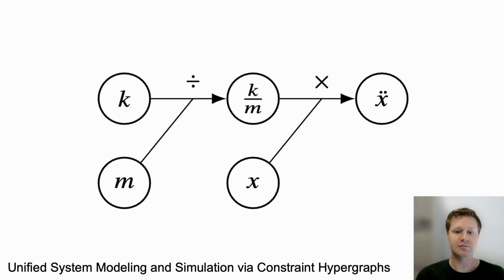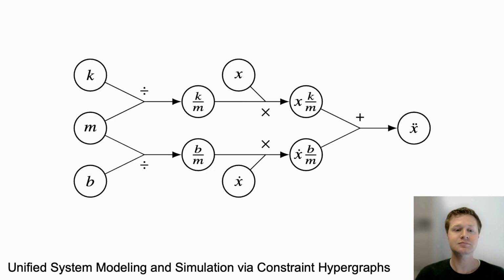We represent each variable as a node and each constraint function as an edge. These edges are usually multidimensional since most of our relations are not unary, resulting in a hypergraph. These edges can be integrated into larger hypergraphs that show how systems can be combined. This graph adds damping behavior to the previous slide, resulting in a simple model of a mass spring damper. The graph format encourages interoperability, with the combined models revealing the behavior of the aggregate system.